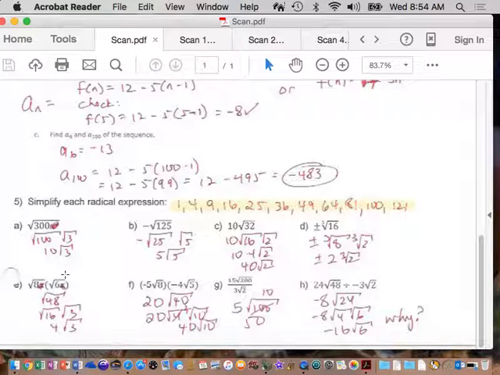AJ, for B, where'd the negative sign go? Oh, ding, ding, ding. What did we just find, guys? A daily dumb mistake. Very good. I should have a negative 5 there. Okay, any other? I'm just going to leave that for a second. Just take a look over it. Any questions?